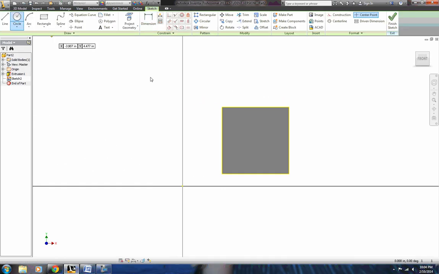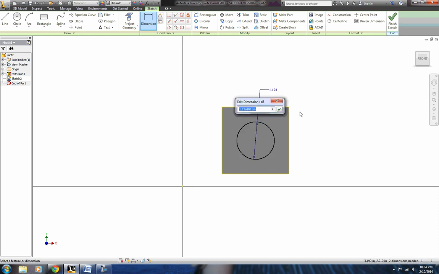Grab my center point circle. You'll see these dotted lines are there to help you find where the midpoint of this line is. Other dotted line there. So right there, if I click my mouse, that's going to make the center of the circle directly in the middle of the square. I'll click once and then let go and then drag the mouse out. Again, don't have to be exact here because we're just going to dimension it on our own, which is going to be 1 inch.